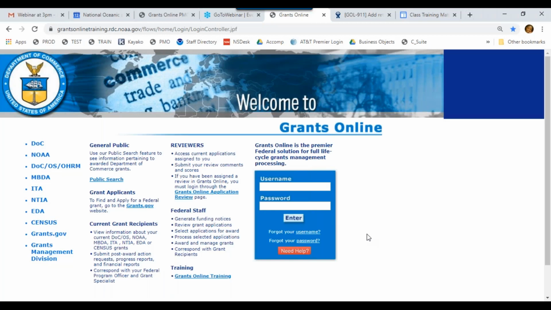The reason why that is an agenda item is because, of course, as you guys mostly know, Grants Online was developed for NOAA, by NOAA, according to NOAA business processes. And so as we rolled EDA into the system, we did the best we could to collect EDA business processes, but we still missed some. And so because of that, the way progress reports and the due dates work in Grants Online is different from at least the way part of EDA operates.